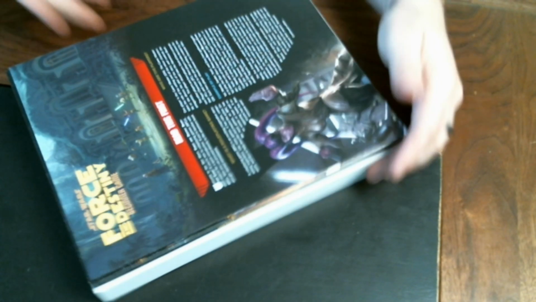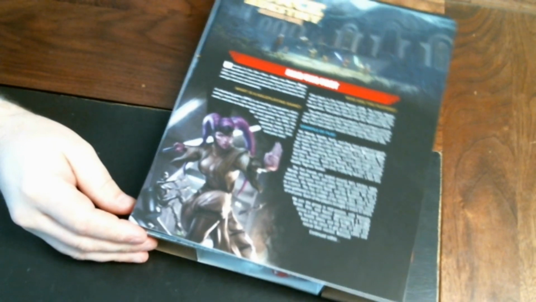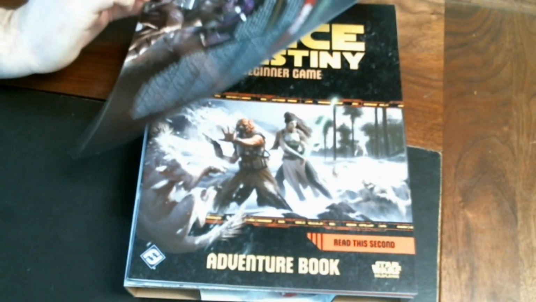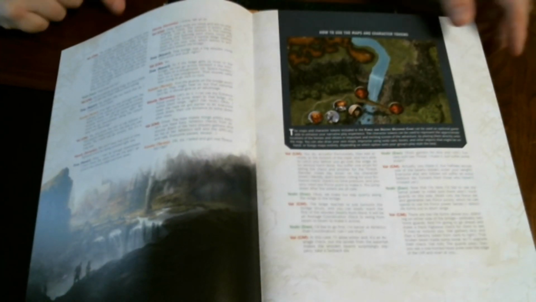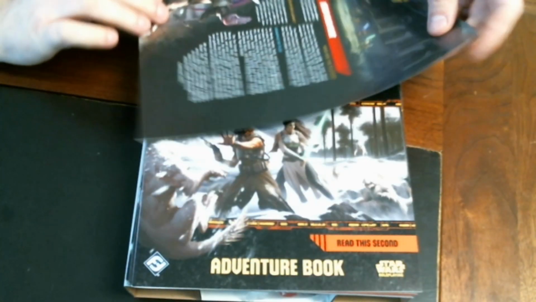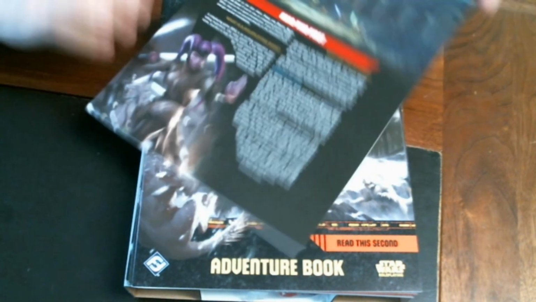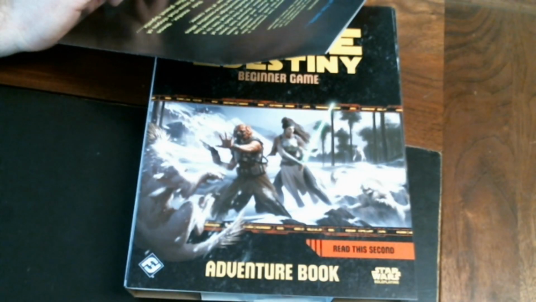So we'll just start here, top down. Let me turn it for you guys so you can see it. Force and Destiny. Read this first, it says. It looks like it gives you an example of role play. It has some tokens on a map, just a general overview, example of play, who are the players, what is a role-playing game. So if you've never played before, they're going to start you off teaching you everything about the game. So that's cool.